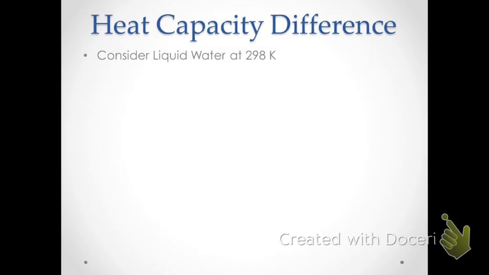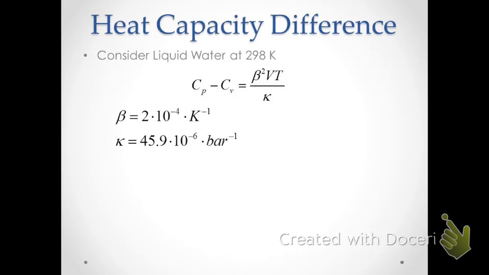Now, let's take a look at a system with liquid. So we'll look at liquid water here. In this case, again, we'll use the expression as on the previous slide. However, we do not have a simple theoretical way to determine the expansion coefficient and the isothermal compression factor, so we have to go to tabulated values. These are measured empirically. So we get the beta values and the kappa values indicated here that we'll use in our equation. Then, if we're interested in molar quantities, we'll calculate here the difference in the molar heat capacities.